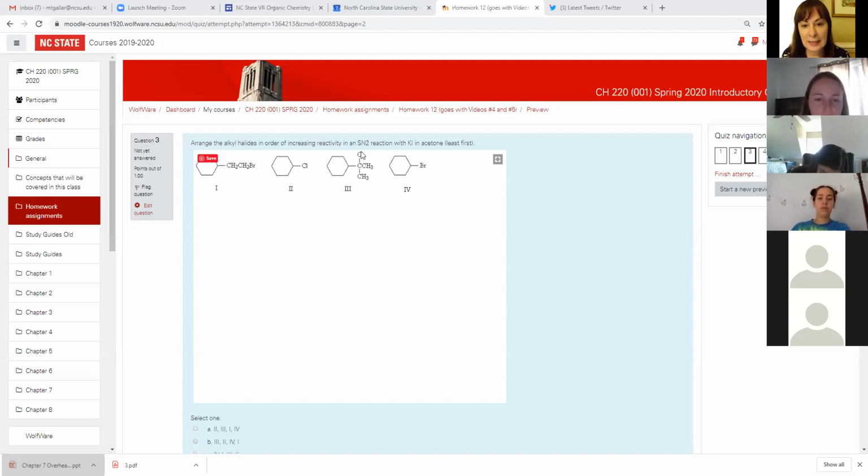Now, compound number 3 has the chlorine attached to this carbon right here. It's even hard to put a cursor on this carbon because it has so many carbon neighbors. How many carbon neighbors does this carbon have? The one that I'm sitting my cursor on? 3. So that makes it tertiary. And what did we just say about doing SN2 reactions on tertiary carbons? Almost impossible, right? So of all the things that we've seen so far, this would definitely be the least reactive one towards an SN2 reaction. Shelby, is this making sense to you? Can you give us a thumbs up or some signal?